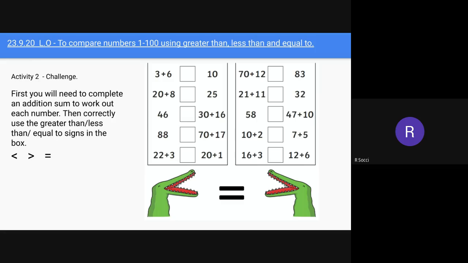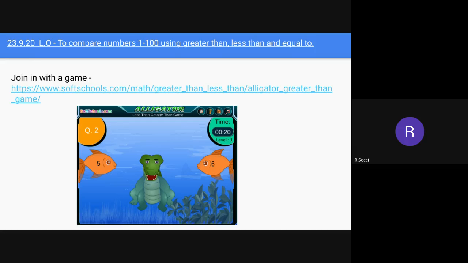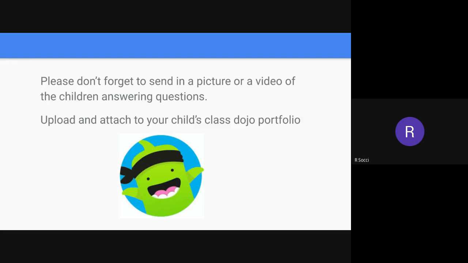When you finish the challenge, I've put a game here for you to use. Click on the link and it will take you to the alligator less than and greater than game. It starts off on level 1 and I think you can go up to level 6, so I wonder which level you will get up to. Don't forget to add and attach all of your work onto Class Dojo so I can see who's doing some fab work.